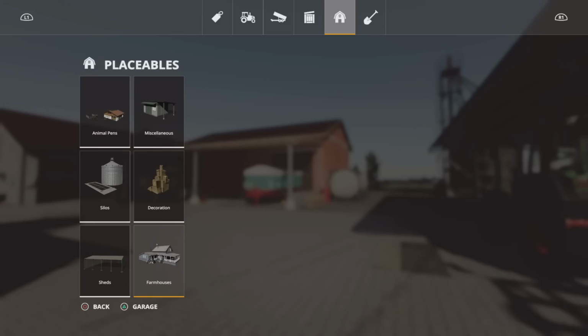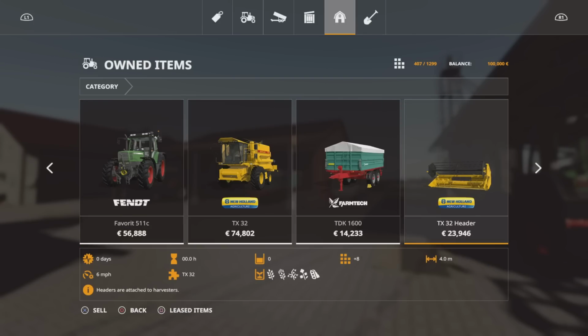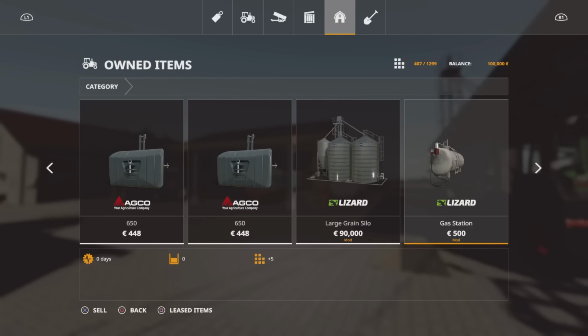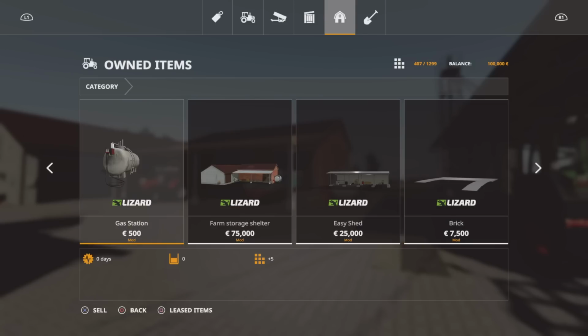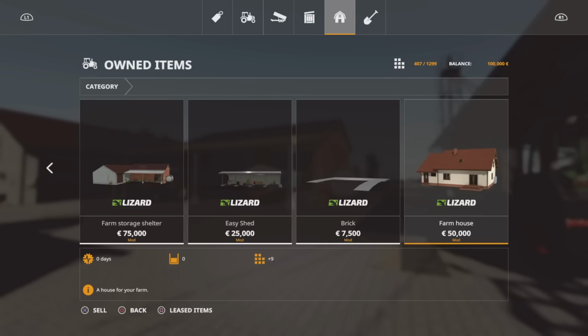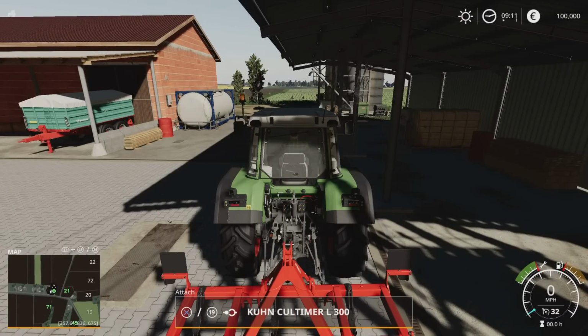So what I'm going to do is, actually we'll do the machinery now. So we go to garage, we start with the Massey Ferguson 5610, Fendt Favourite 511C, New Holland TX32 harvester, Farmtech TDK 1600 trailer, header for the TX32, cultivator, seeder, couple of weights, large grain silo, gas station, farm storage shelter, easy shed, the brick bit and the farmhouse. So like I say, on Farm Manager you start with all of this, but on the other two you end there, so you don't have any of this stuff leading on from it. With that being said, let's jump in.